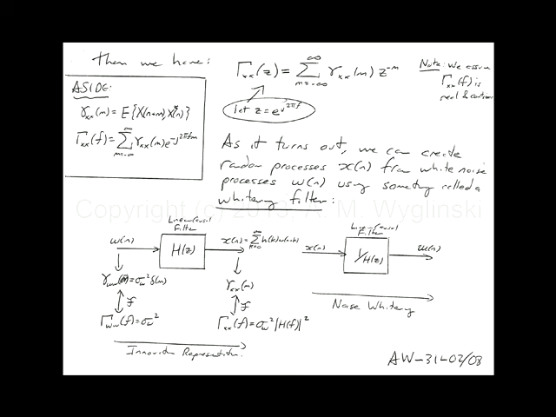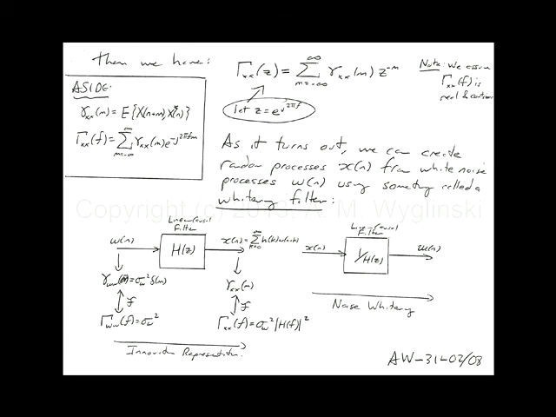Now I'm going to pull a little trick, not really a trick, more of a concept. It is possible that we can feed into a linear causal filter white noise. So what does white noise mean? White noise means that there is an equivalent contribution in energy at every frequency in its frequency representation. So in the z domain, or in general the frequency domain, across the frequency, it's a constant.